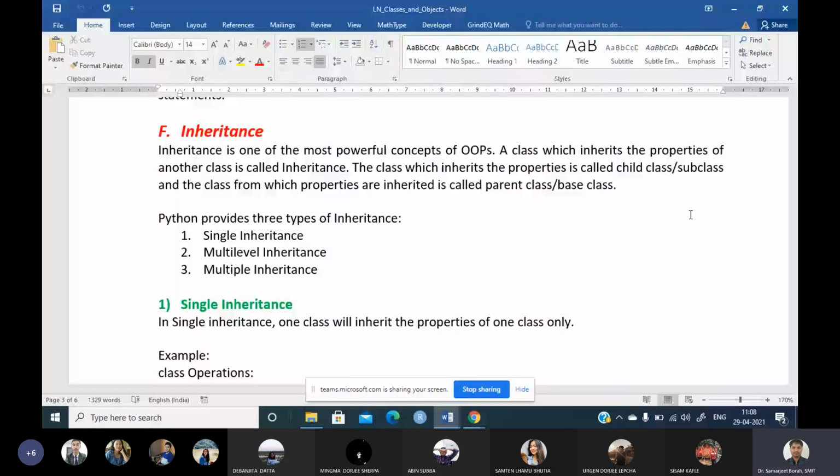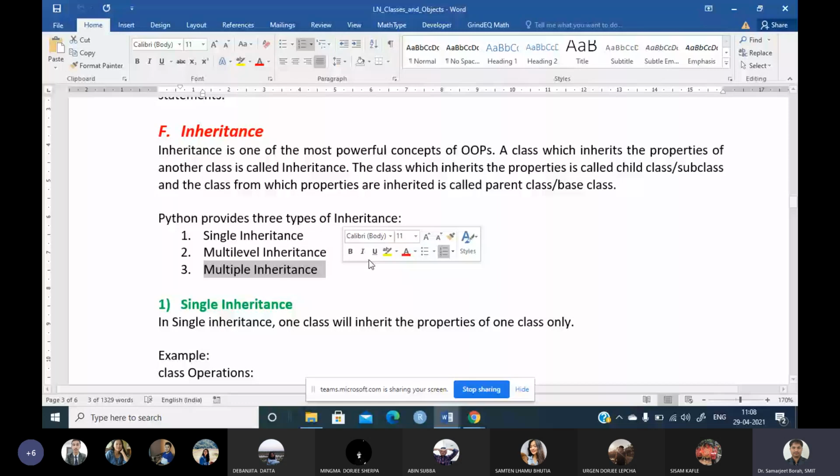So we'll be having parent class, child class concept, and we'll be using some of the characteristics or features of the parent class. That is the inheritance. So there will be three different inheritance in Python: single, multi-level, and multiple. So we have started with single inheritance.